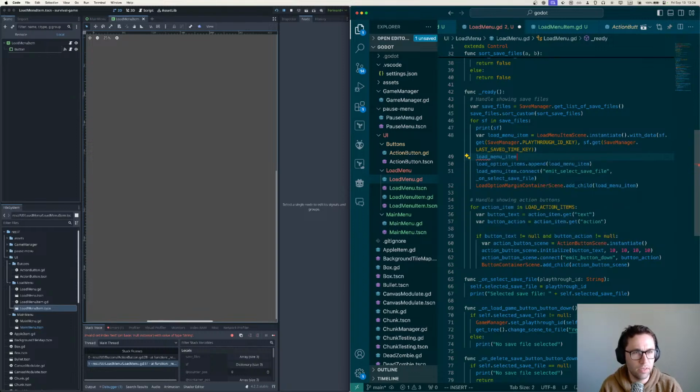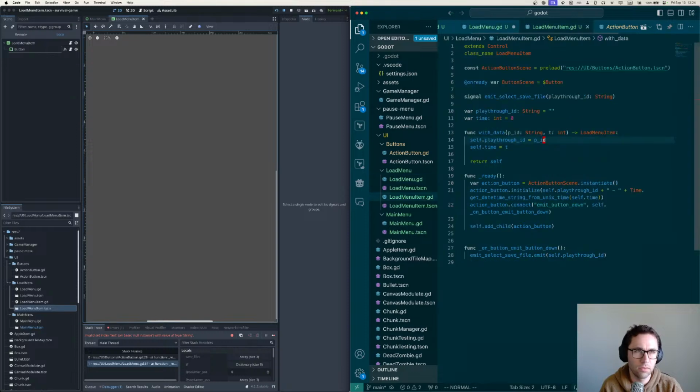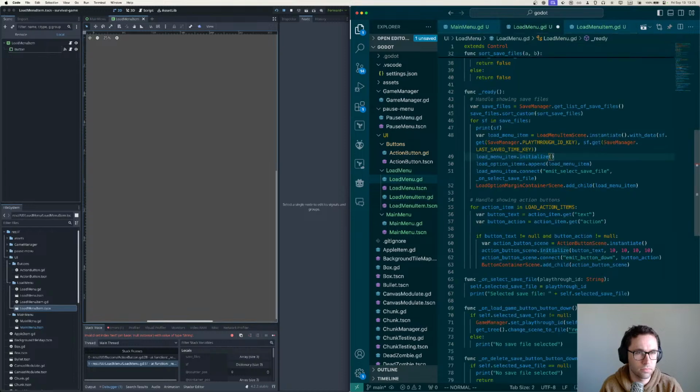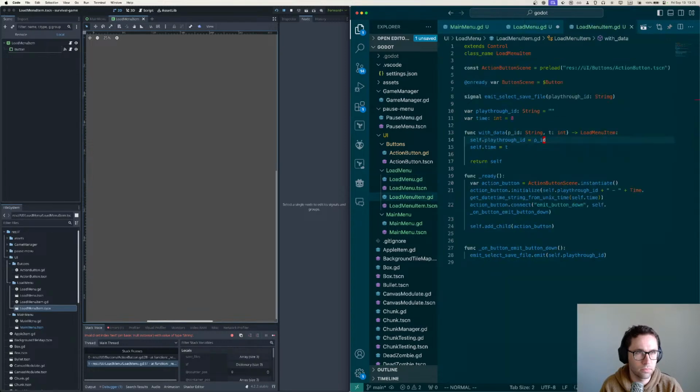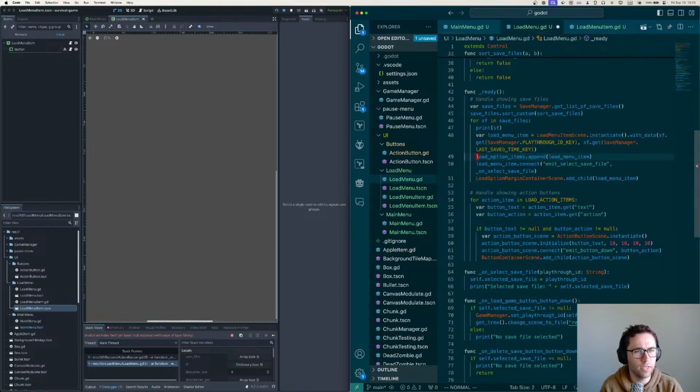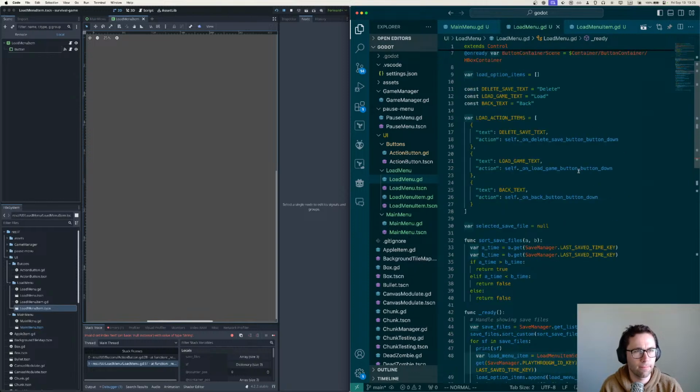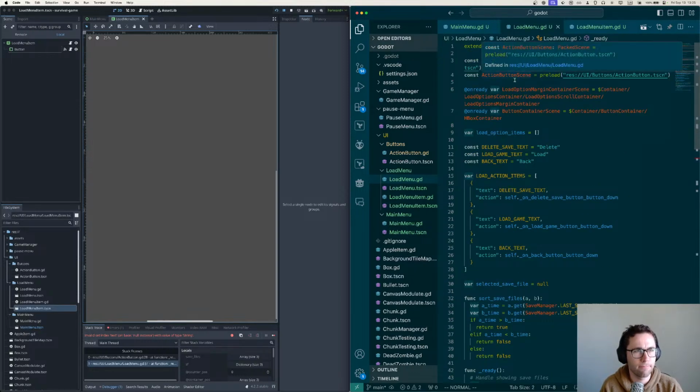Okay, load menu item dot initialize. And we want the... Hold on. Wait, no. Why did I add action button scene here?